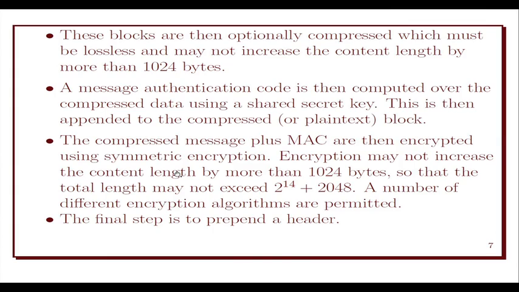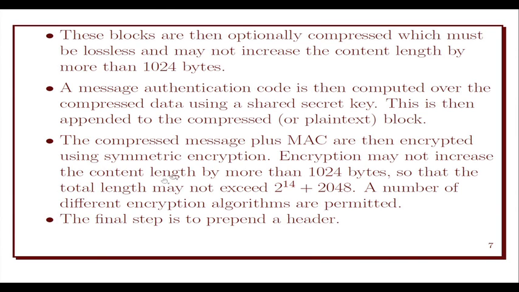Different encryption algorithms are permitted, because this is symmetric key encryption. After appending the MAC to the message, we apply some encryption algorithm. We can use AES. We use a standard encryption technique, because DES, we know, is breakable. So, we can use AES or some version of AES or triple DES. That is the standard encryption algorithm we will use. And as the final step, we prepend the header.